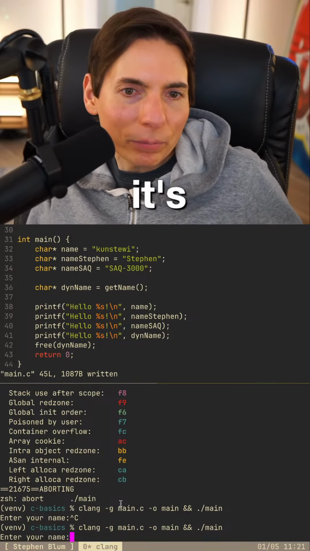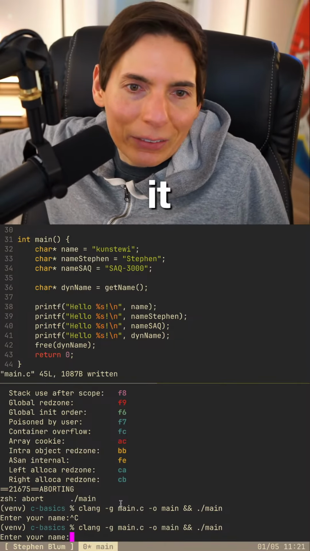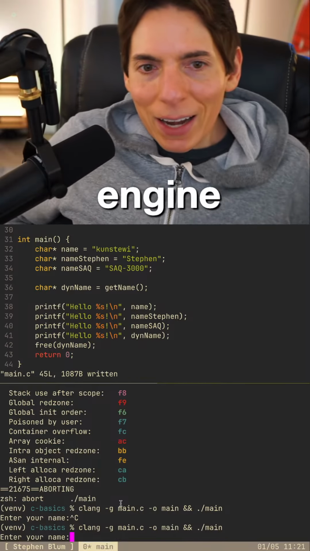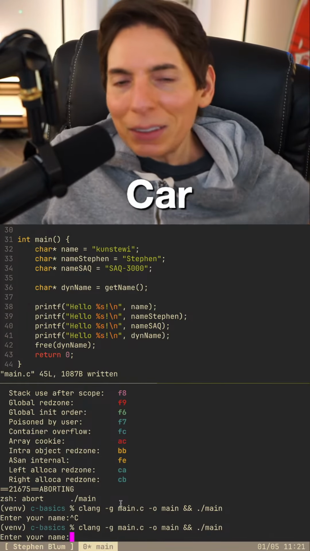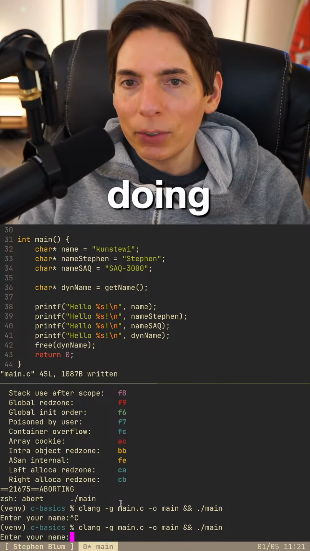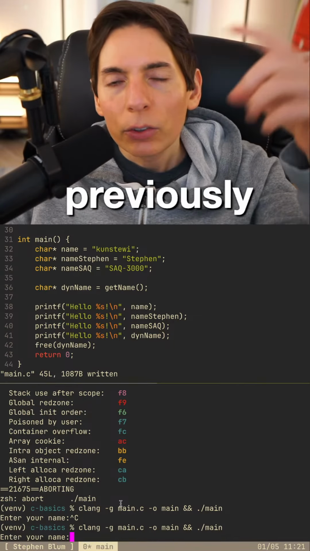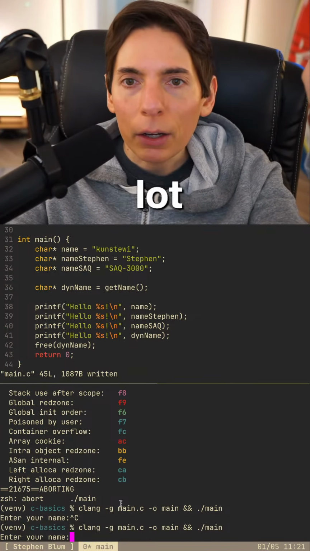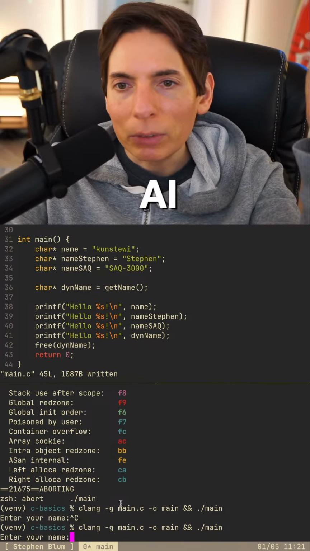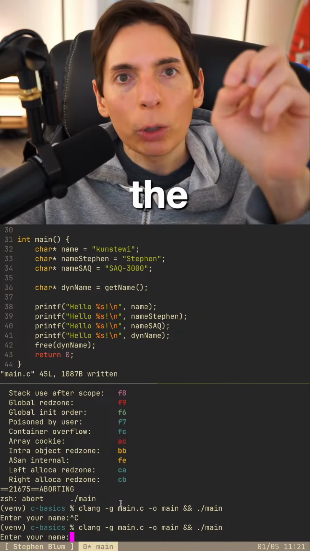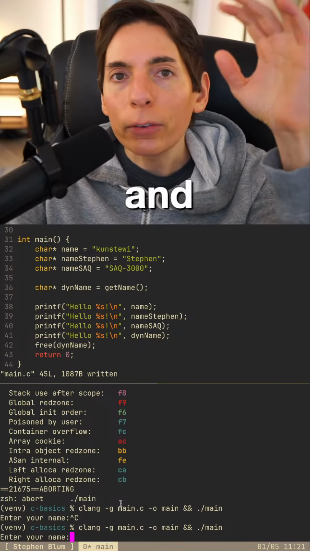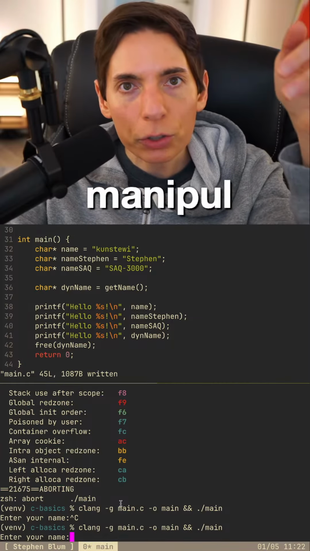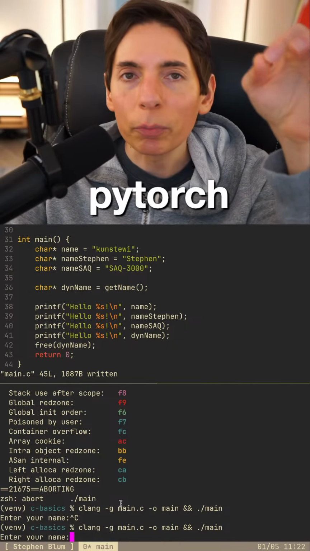Now it's gone. Last week it was machine learning and then software engineering, and now this week C basics. Versatility at its finest. Karthik, yeah, you got it. We're doing C today. We were doing assembly previously. I really want to focus a lot on machine learning, AI, different algorithms. One of the future streams is going to focus on the loss functions and all the matrix manipulation functions that you get in PyTorch. That's something I want to learn.